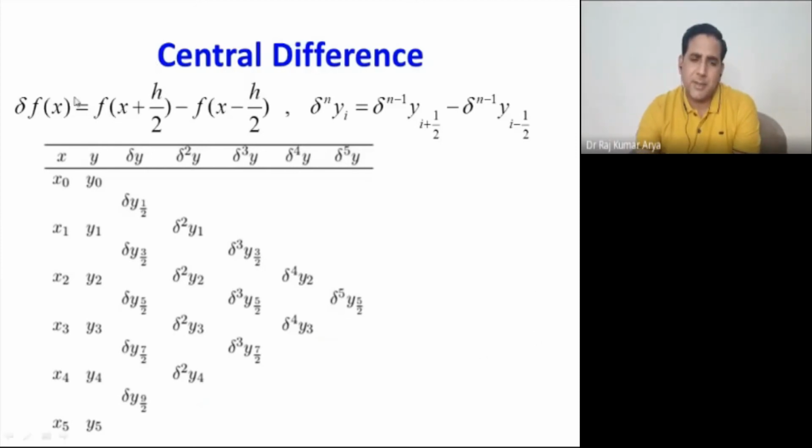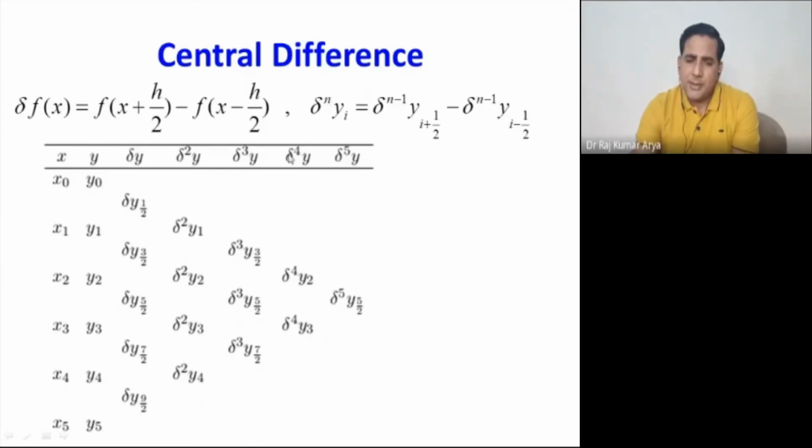And here your first central difference is given by del fx, so this is f of x plus h, and then minus f of x minus h here. The step size between x naught and x1 is h only. x2 to x1 is also h. So the step size is constant in Newton's forward difference, backward difference, and central difference. So data must be equally spaced only. Only then are these valid.